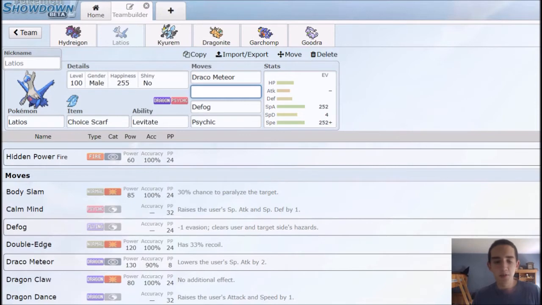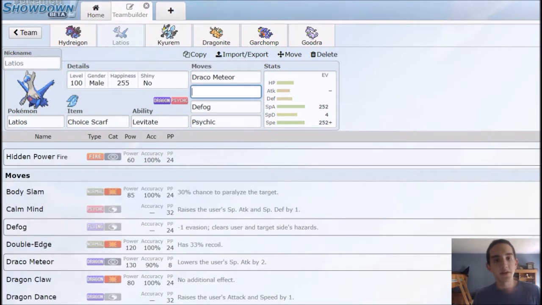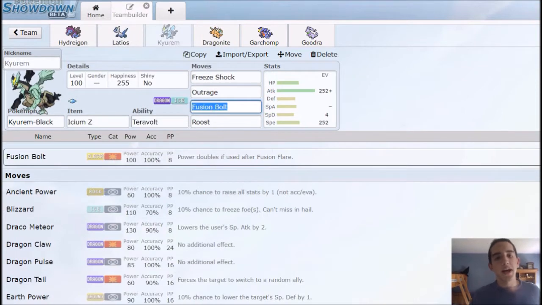He gets access to Energy Ball. See what else. Also Memento. Memento is pretty big, even with the Dragonite, to get a free chance to set up. I've seen that, not when using this team, but I've seen it. Come on. Oh, cannot spell today. Empower Fire. Alright, Kyurem-Black. This thing's a big beast of a thing right here.